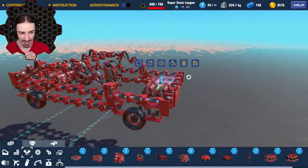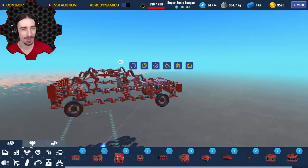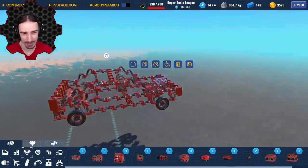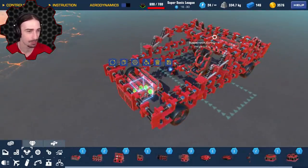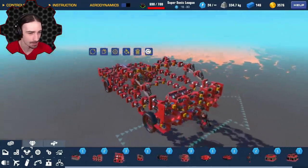Okay, ladies and gentlemen, here is the car. I haven't tested it out whatsoever yet. We're at 690 out of 700 complexity points because the suspension are 5 points apiece for complexity. So I barely had enough room. I wanted to add some more framing onto the roof and stuff, but I was reaching my complexity limit, so I had to make some sacrifices.